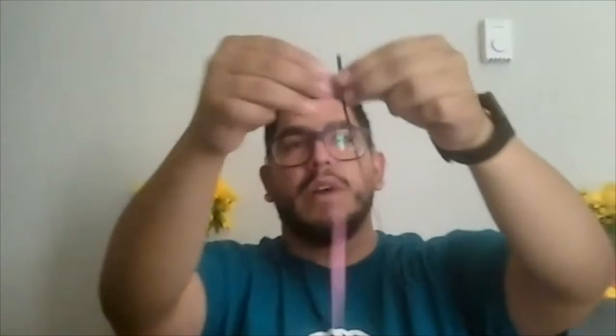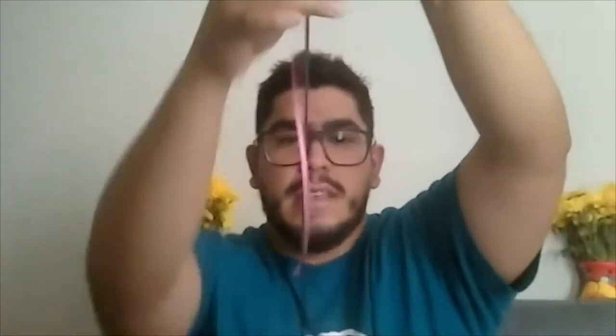So what I'm doing is I am getting the first one that I cut, and then I get a second one, maybe a different string color, maybe the same string color. I measure it out, so now I know, can you see both of them? There's 2 of them here. I'm measuring them the same length, all the way right there. It's perfect. And then I just cut it. And that's the fastest way to cut them all the same length.